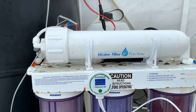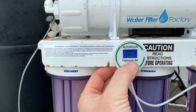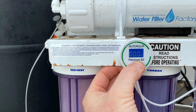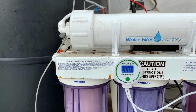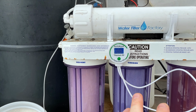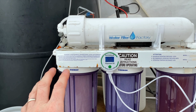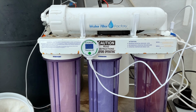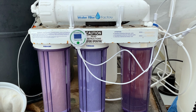And I'm super happy to say that this probably explains why my DI resin lasts so long, is that I've got 0 ppm on both pre-DI resin and post-DI resin, which is awesome. You might have noticed that, yeah, with our town water running at around about 90 to 95 TDS, the good size reverse osmosis and water filter unit here lasts a long time.